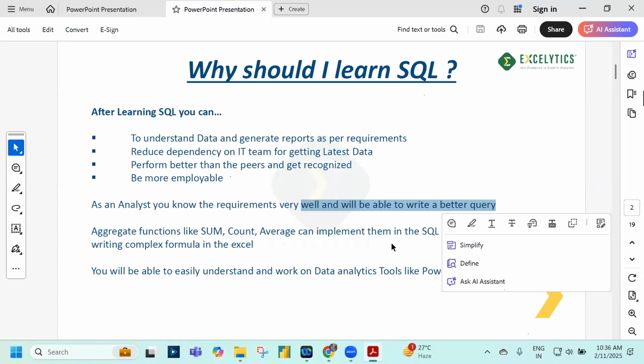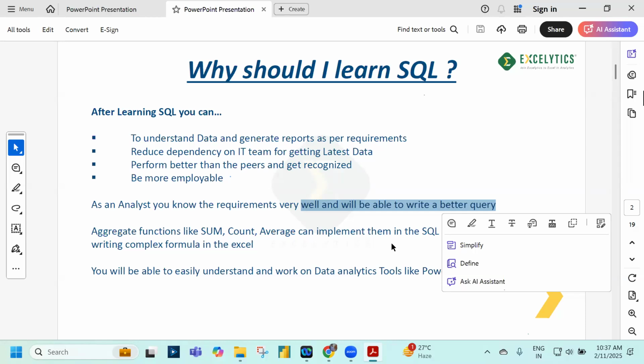You got the point? What if you are aware of SQL? On the Monday evening itself, you write the query. You understand the requirement well. You know what kind of filters to be used, and you get the data. And by end of the day, you can run the report and you can share it. And in the next day evening call itself, by Tuesday itself, it's clear. Something wrong also, by Wednesday itself, it is clear. You're getting the point.